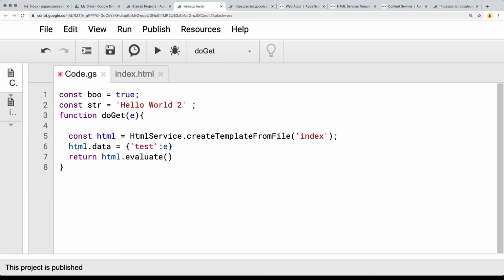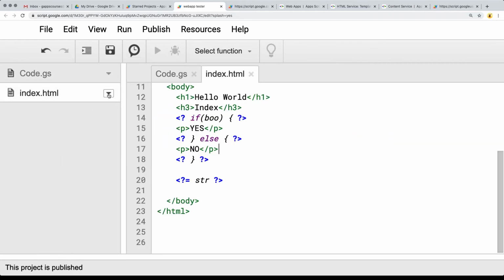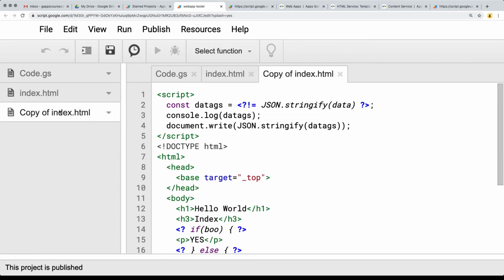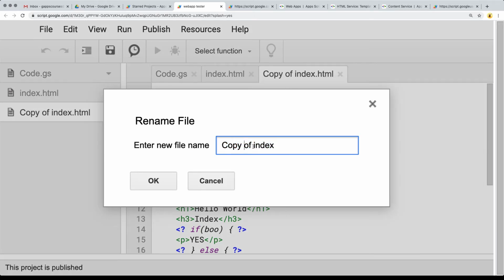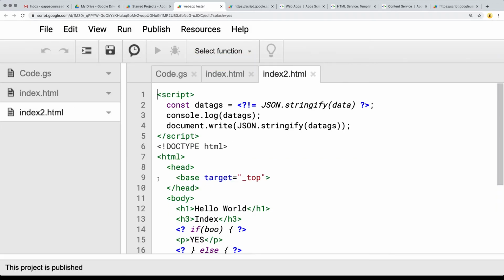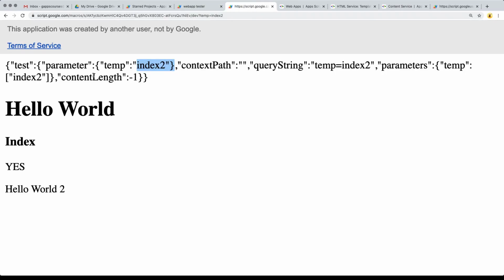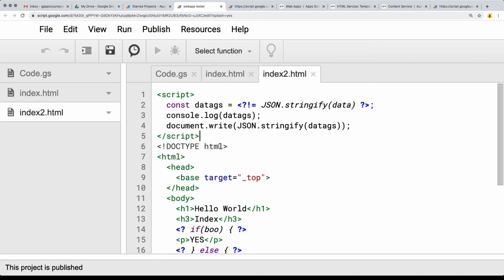Instead of predefining a set value, let's create a template value. We're going to use that same index and simply assign the value to temp. Then instead of having it hard-coded, we'll make a dynamic option for picking up the parameter value from the request parameters. That means I should make a copy of this and rename it to index 2, so that we have a result for index 2 that we can output. In case index 2 is called like it is here, we have a value that we can output. And I'm just going to update this to index 2 so that we know that this is another page. And I'll take the index 1.